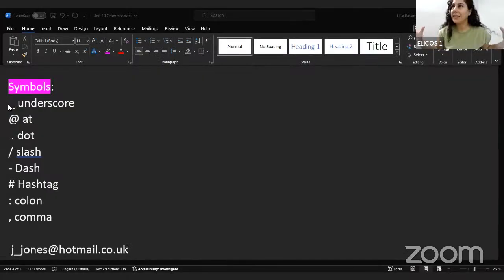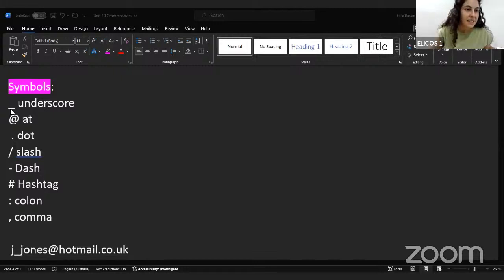Okay, so let's look at some expressions. Let's look at some symbols together and make sure that we know how to take a message, maybe to give to someone else, or we know how to leave a message for someone else. Okay, so that's what this class is about, voice messages. So first, let's have a look at some symbols. And I want to talk about the name of the symbol and why we use it.